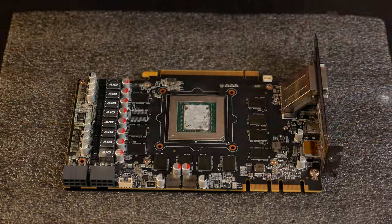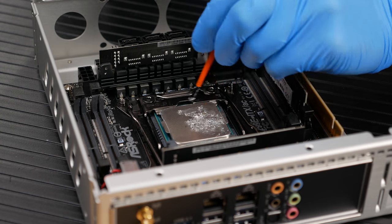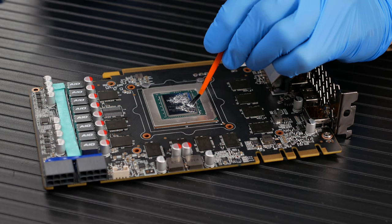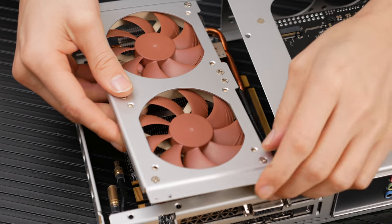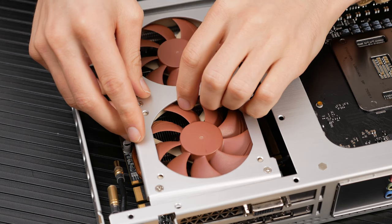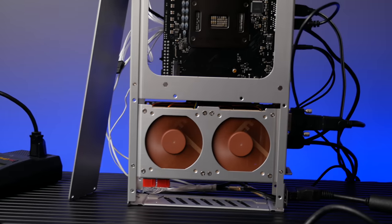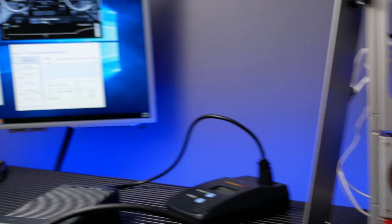My last ditch effort was to polish the heatsinks of the CPU and GPU and use liquid metal TIM — not something I recommend to everyone due to the short lifespan and possibility of corrosion or leakage. With the fans off the 1080 Ti's heatsink, I wanted to test out a new feature of my S4M: the dual 92mm fan mounts, which can be placed directly above the GPU's heatsink. I was hoping that by using two Noctua PWM fans there, I could get a much better tone. I'm happy to say the fan mod for the 1080 Ti worked — temps were stable, boost clock held out okay, and best of all, the noise was tolerable.